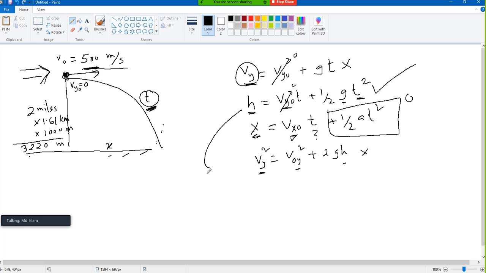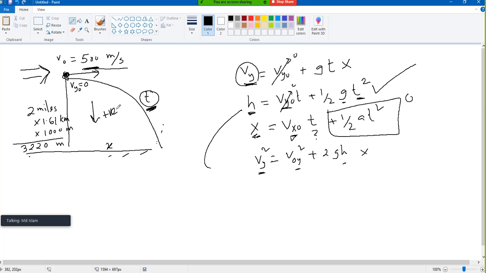So this is the way to solve the dynamics problem. Equations are in your book. List the data given and then list the equation you know, or open your book, then find which one will solve your problem. So A's, this one we know it. Okay, what is A's? Now, in this equation, let us assume down A is positive.